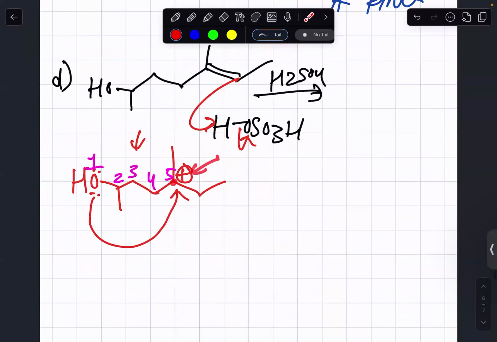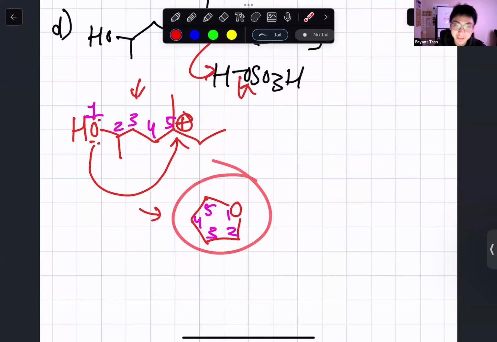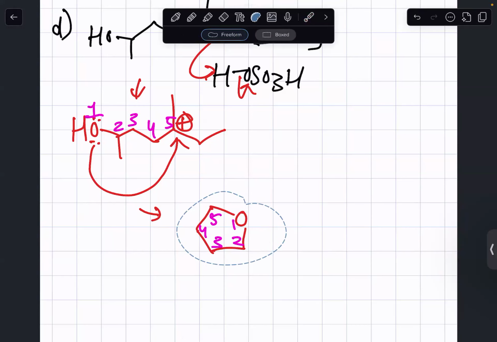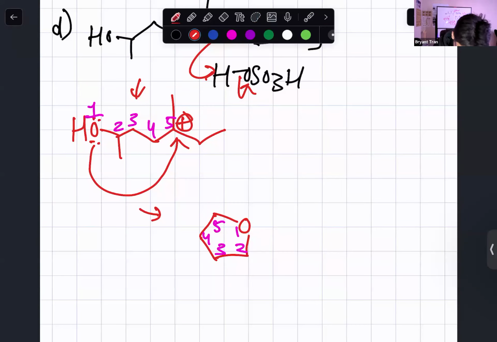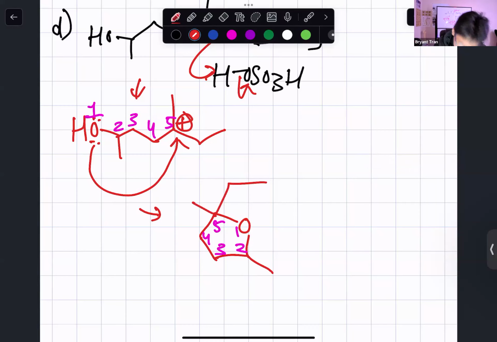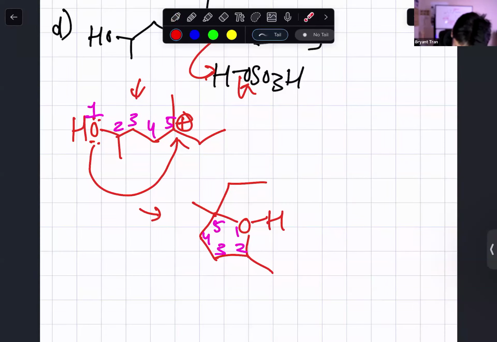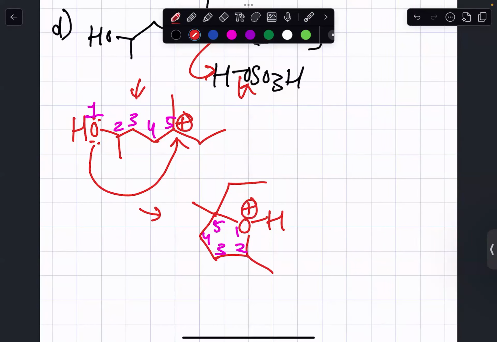Okay. So when we make that five-membered ring, oxygen is part of that ring. When we draw that template out, we can say that's 1, 2, 3, 4, 5. And then we add on the fluff: at carbon 2, there's a methyl, and for carbon 5 there would be the methyl and the ethyl. And then the H on the O, giving this O a formal charge of plus. We're almost done with this mechanism here.